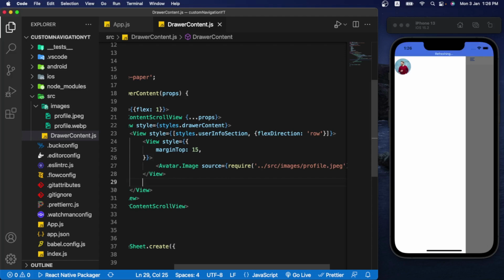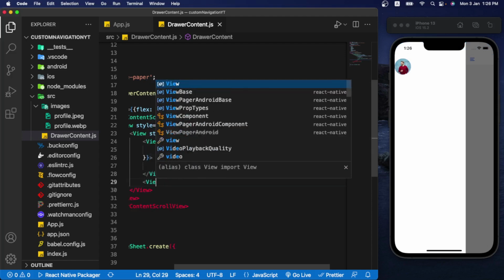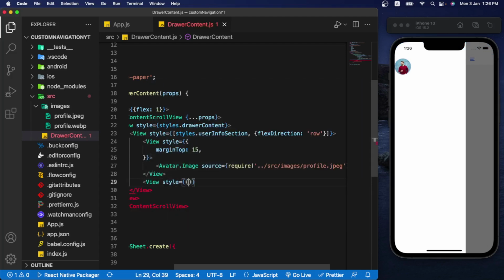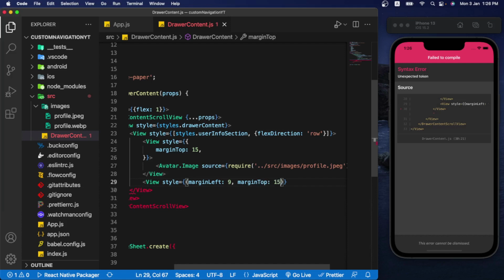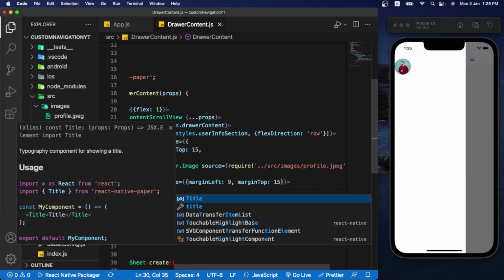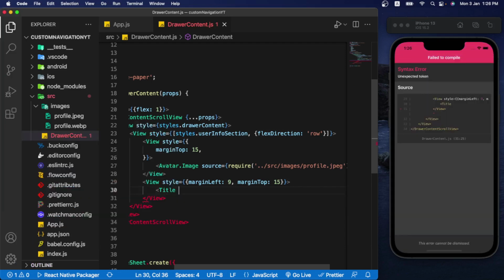And after this view, we would like to have one more view in which we are going to display the user's title and the user's caption. In this view, I'll be using the title tag for displaying the user's name, which is going to have styles.title, and the stylings will be defined at the end of our app.